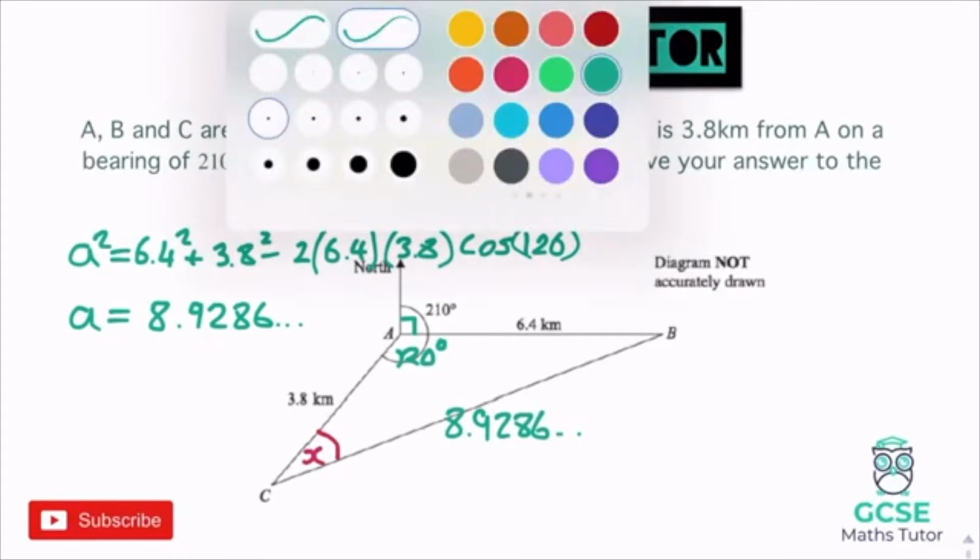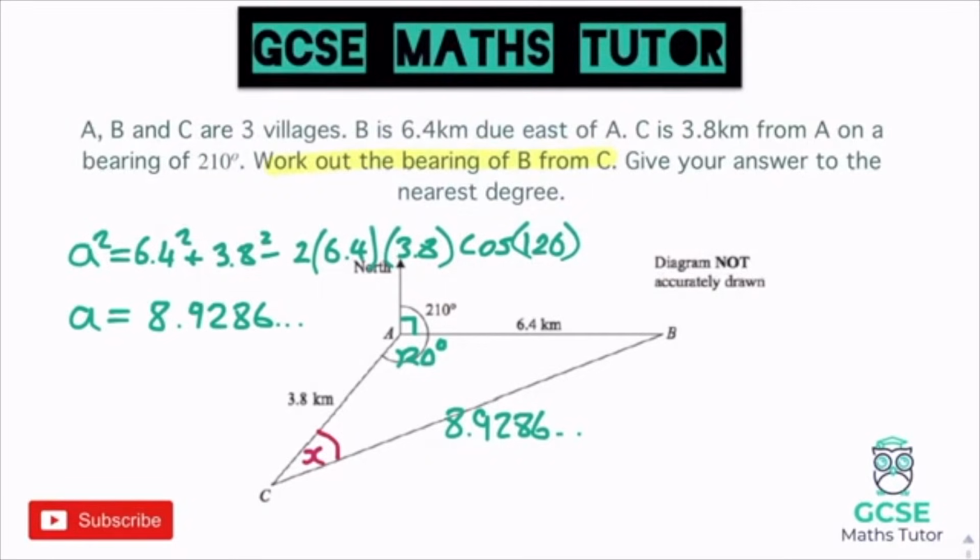So now that we've used the cosine rule, we've got a pair of opposites, those two. And we've got another pair of opposites over here, opposite that angle that we're looking for. So we can use the sine rule now to work out one of the angles, and we could also do the same thing if we wanted to work out this angle over here. Obviously once we've got one of the angles, we can work out all of the angles anyway because it's angles in a triangle. But let's get rid of that, and we'll focus on the actual angle that we're looking for.